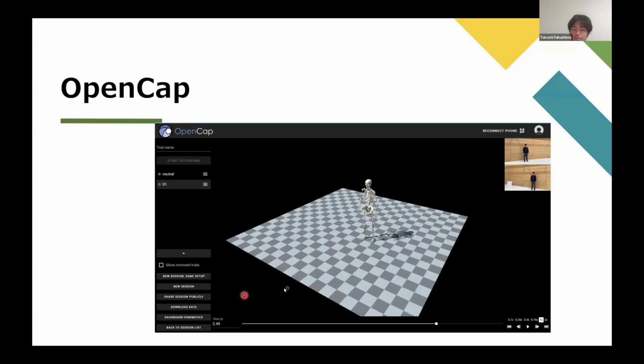You can also do some gait analysis. You can also do some gait detection, etc. So definitely you can play around, and I highly recommend you use this application for your analysis.